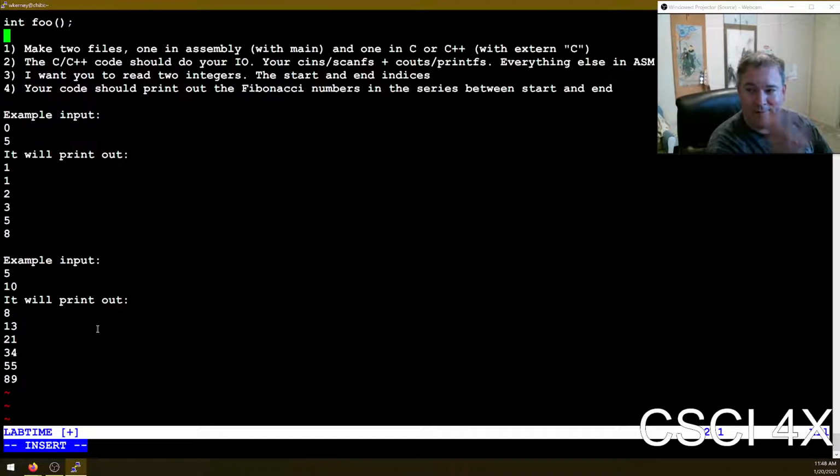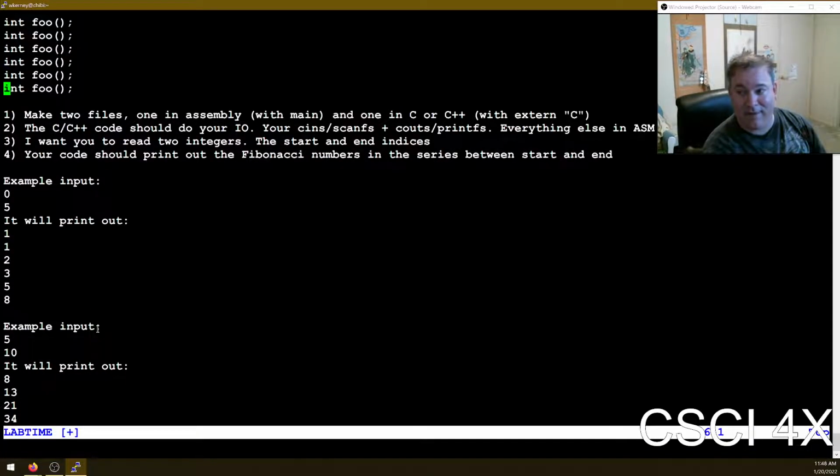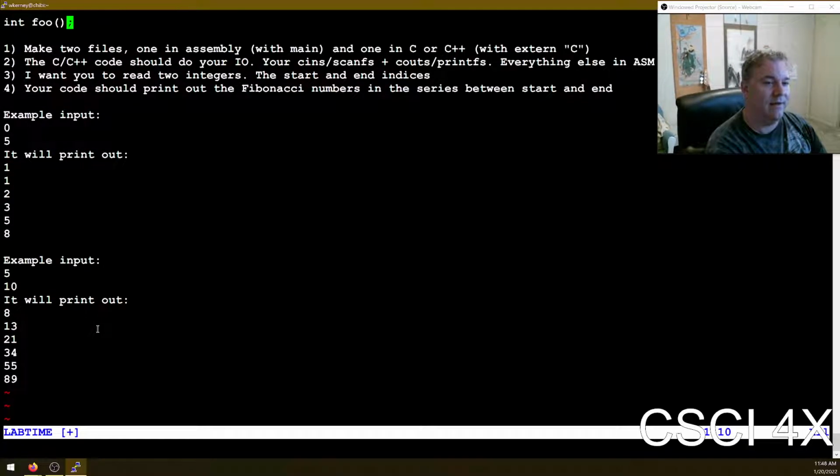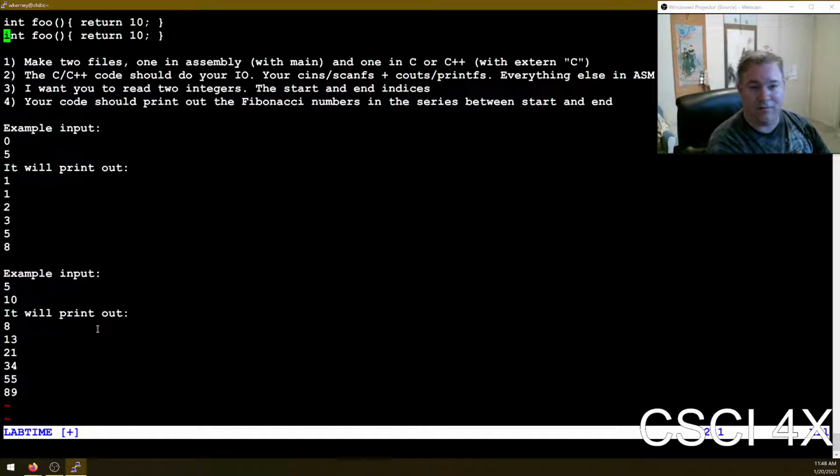That way you don't have the problem with multiple redefinition errors. You just say this function exists, that's fine. You can say int foo 5 times. That is a-okay in C and C++. You just say, hey, this function exists, cool. But if you define it, this is no longer allowed.